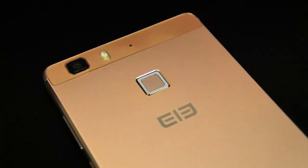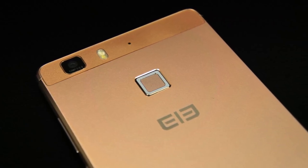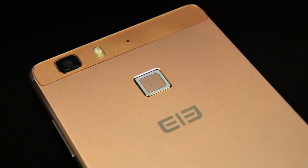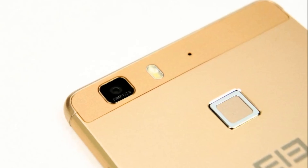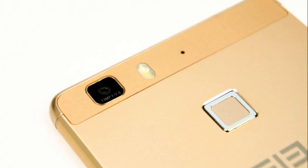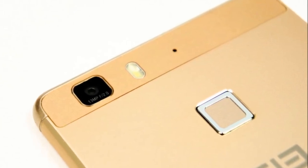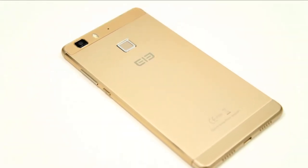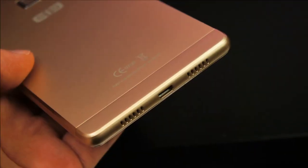On the back side, which is non-removable and made of matte metal, we have a 13 megapixel rear camera together with a single LED flash, which is just average strong, and we also find a noise cancelling microphone. We see the fingerprint scanner, which works okay after you learned a finger 4 times for better accuracy, but it could in my opinion be bigger and a bit faster to react. Inside the phone we will also find a 2800 mAh battery. And last we see the Elephone and CE logo.